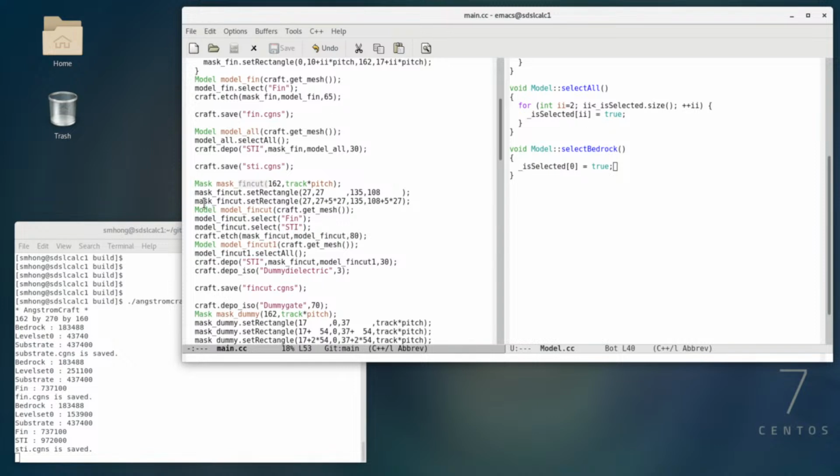So here we introduced two different separated regions, one is a lower one and one is an upper one. They correspond to three fins, and there are also three fins. Except for this region, everything is just etched away. In this model specification, I etched away only fin material and STI material.